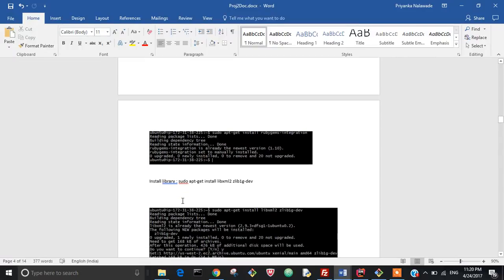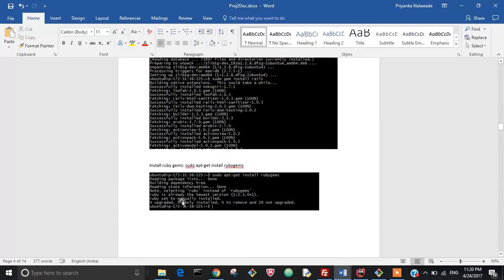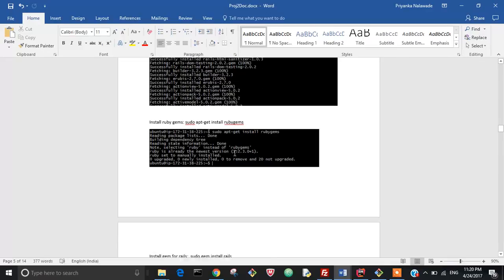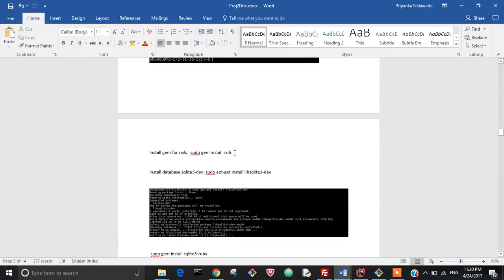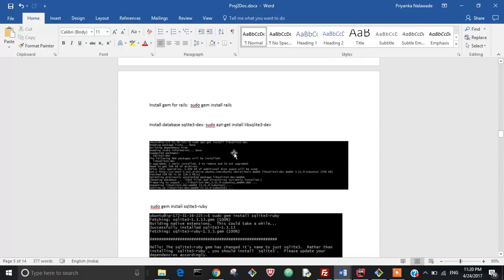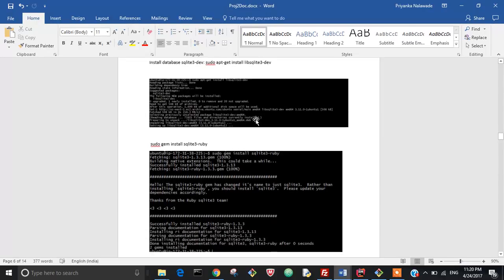Then install the library for Rails, and then install RubyGems. After installing the gem for Rails, install the SQLite library for the SQLite 3 development environment.